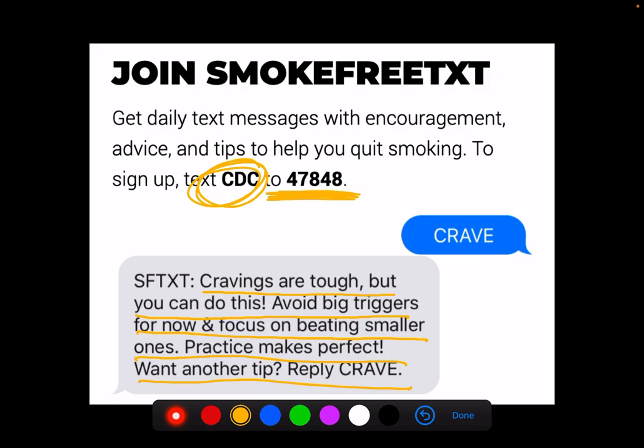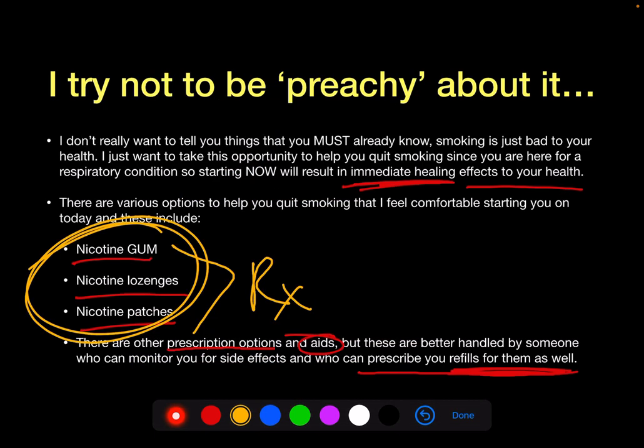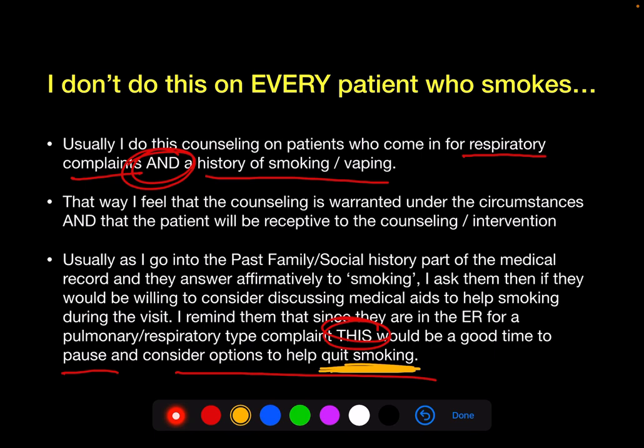So that's it. All you have to do is write a specific phrase with the time you spent doing the smoking cessation counseling and what options you provided. When I introduce this to the patient, I frame it around their respiratory problem as a good time to try to quit. These are the prescriptions I'm willing to write for you today. And then I say something like: 'I recommend you join this free texting app where they'll send you messages, encouragement, and tips and tricks on how to quit smoking.'